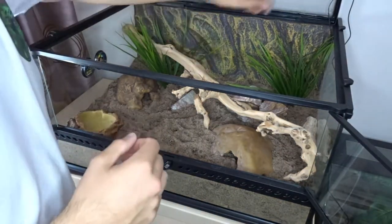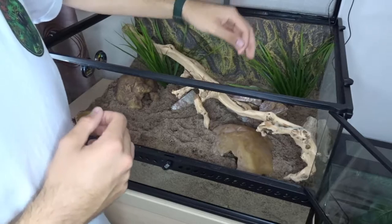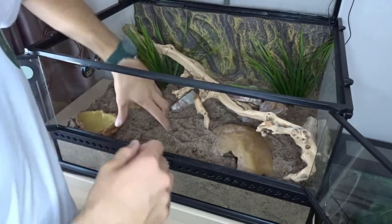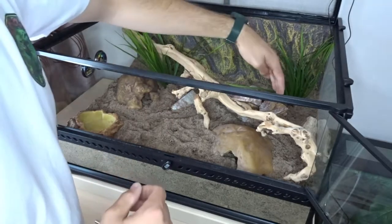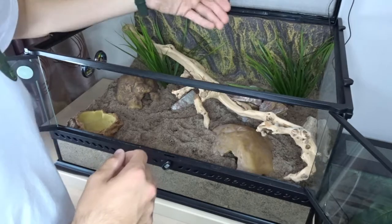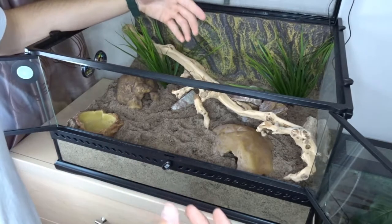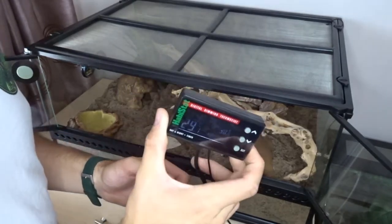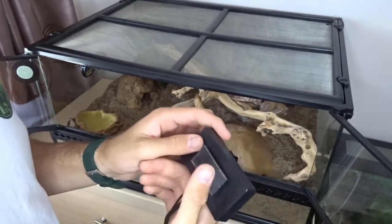What we actually did was put it through this plant at the back, into the sand and up through the basking spot, and then we took a few rocks from the front and secured it. So it's hidden, but it's going to be right underneath that light, giving us an accurate reading of how hot that basking spot is.